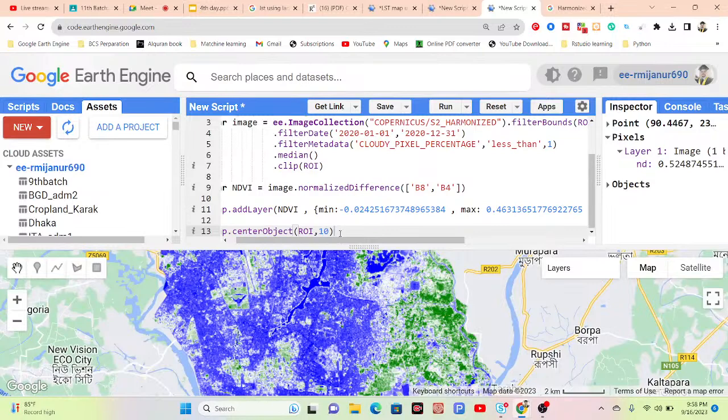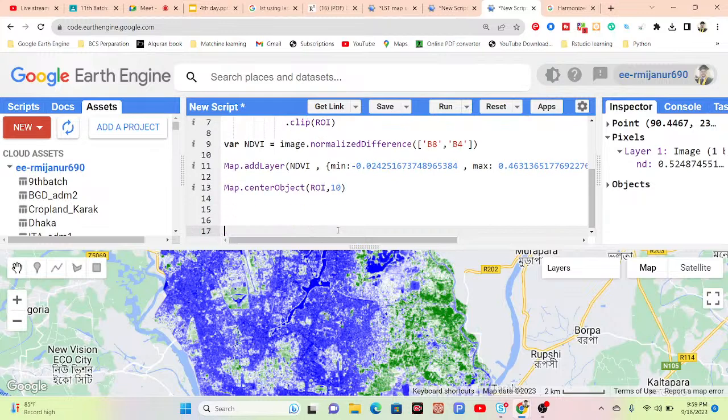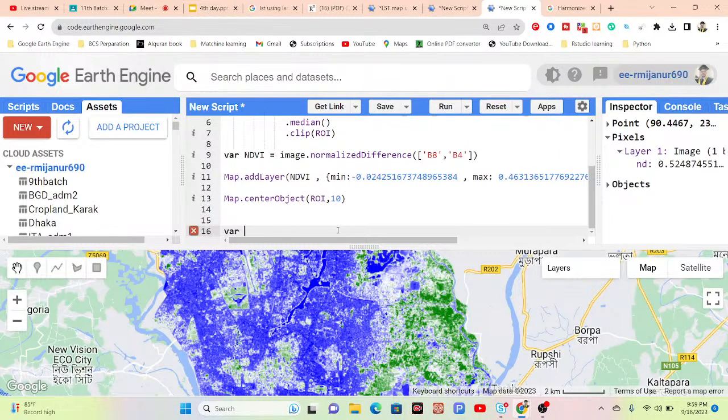So in this time, we have to use a function. This function is called reduceRegion. Okay, so reduceRegion we have to use. So just take a variable. Suppose max NDVI. You can use any variable name, and then call this NDVI.